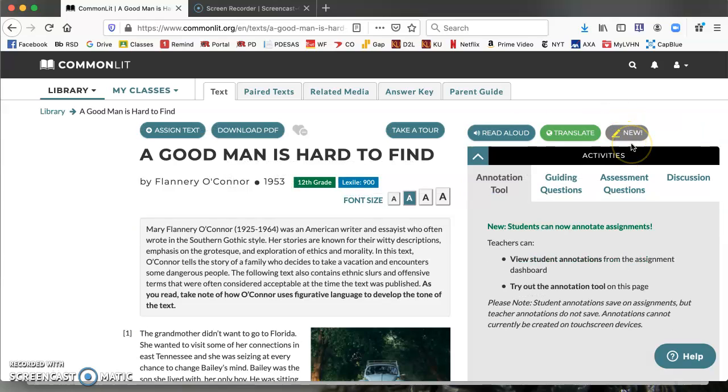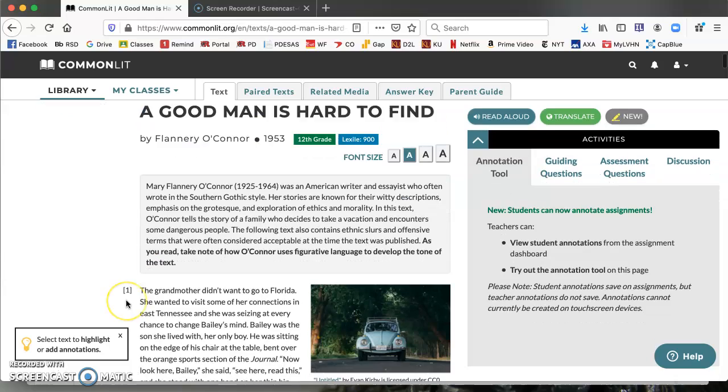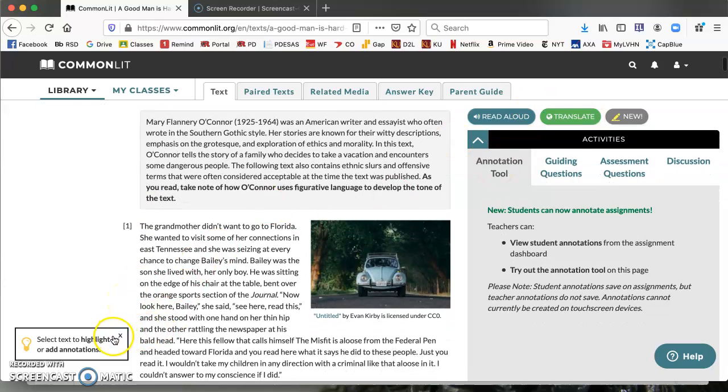And then the annotations, this is not something that I'm requiring you to do at this point, but it is something you can do if it helps you. So if you click on this little highlighter, it gives you this box, select text to highlight or add annotations. So you're going to highlight it just like you would anything else, and it gives you this little thing. So you can highlight the text, right, if you just want to do that. And you can also add an annotation. So if you click on this little speech bubble looking thing with a T in it, it lets you add a note.